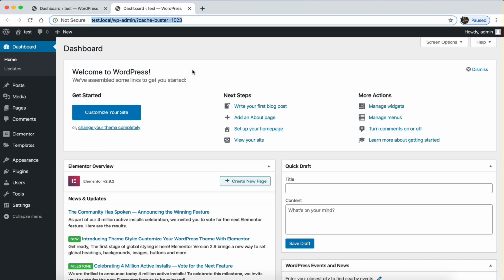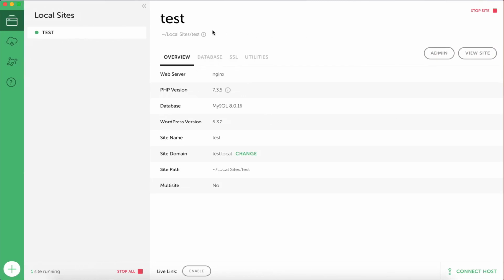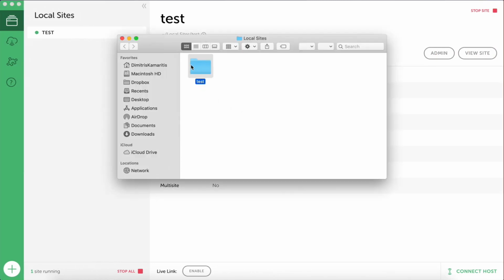This is not publicly available. It's on my machine. And of course, all the files that are required to run this website, this WordPress backend right here, are all installed on my machine. I can actually show you the files. So if we go here, here are all the files.